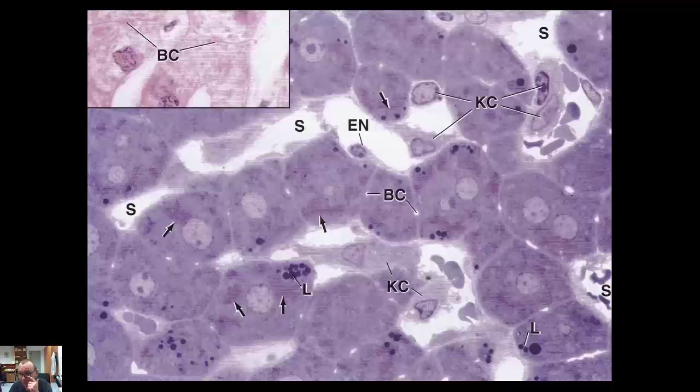Here is a higher magnification. We can see an endothelial cell here. Of course, we don't see in the light microscope whether there is basal lamina or not, but we will see in the electron microscope that there isn't any basal lamina, or only fragments, and so the communication of blood, which is here, and hepatocyte can be easy through the wall of this endothelium.